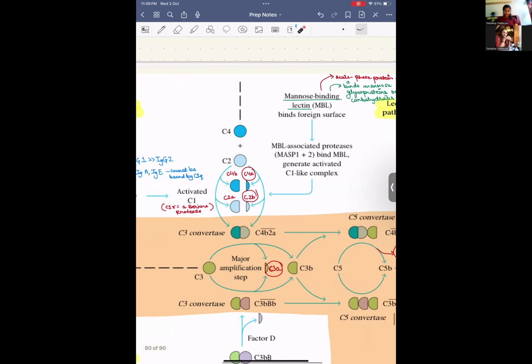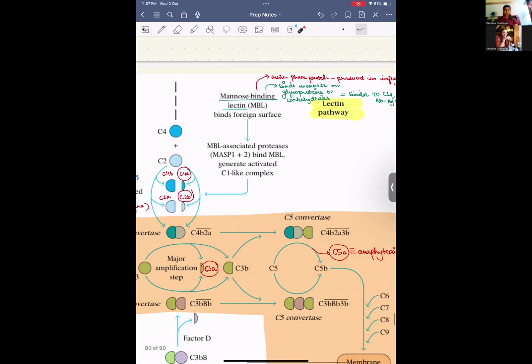Now, because of C3a and C3b cleavage, the C3b molecule that forms can again associate with this further and together forms the C4b2a3b. So this complex that is formed here is again enzymatically active and is known as the C5 convertase. Now, C5 convertase, as the name suggests, is going to cleave the C5 complement protein into C5b, which is the larger component, and the smaller fragment, C5a.